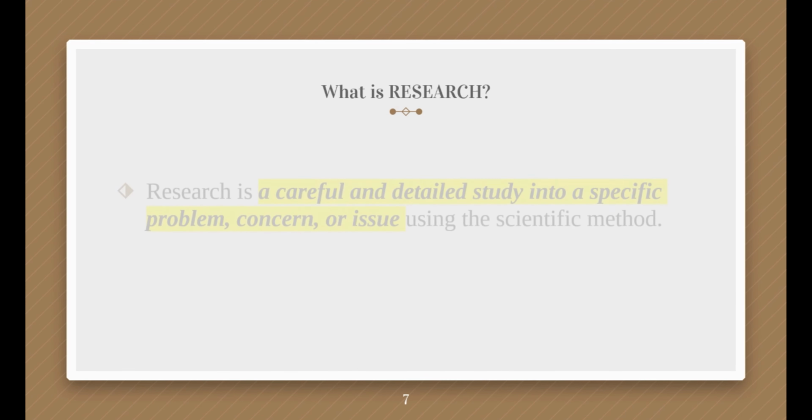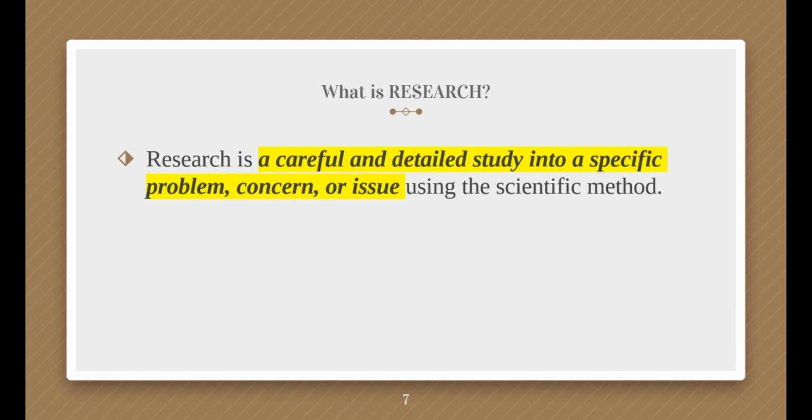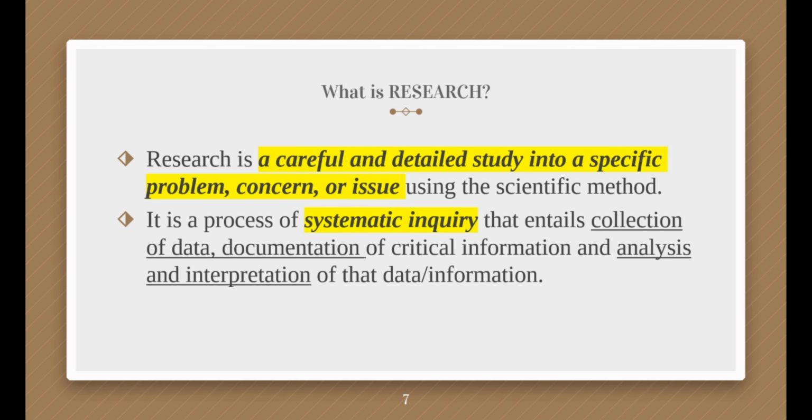What is research? Research is a careful and detailed study into a specific problem, concern, or issue using the scientific method. It's a process of systematic inquiry that entails collection of data, documentation of critical information, and analysis and interpretation of that data or information. So basically, research is finding everything you want to know about a topic using a systematic process and using different kinds of reference materials and sources.